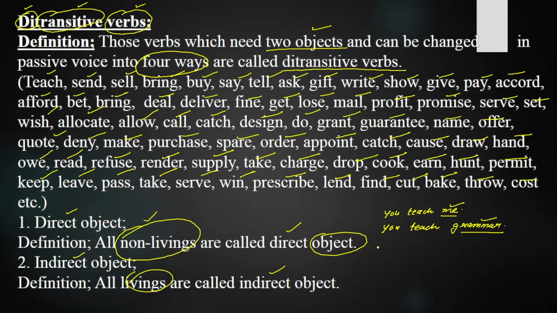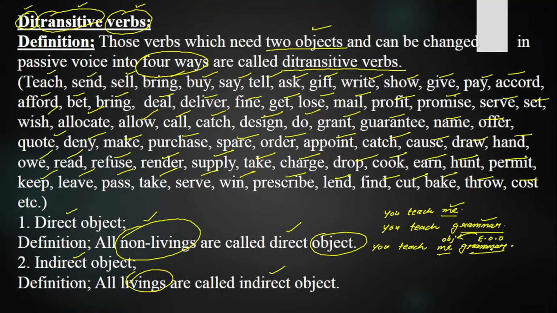I will merge the two objects together and say: you teach me grammar. Now the two objects are coming together. One is the living object and one is the non-living. If you go to the parts of sentence which I delivered in my previous lectures, you will get object and extension of object. Our first object is an affected person, place or thing, and the extension of object, which is also affected with the object and gives extra information about the object, is called EOO, meaning extension of object.